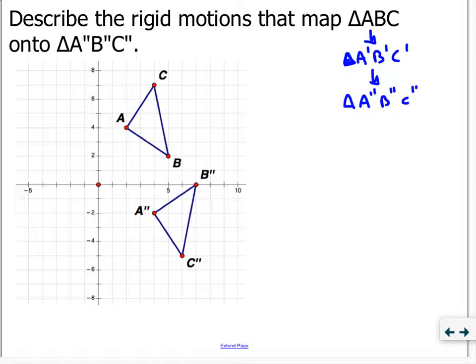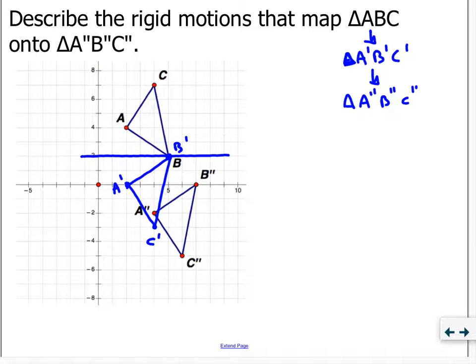I'm thinking if I draw this line here, a reflection over the line y equals 2. It's going to map B to itself. So here's going to be where point B prime is. It's going to move A prime down 2 below it. So A prime is going to go here. And it's going to move C prime. Let's see, point C is 1, 2, 3, 4, 5 units above the line y equals 2. So if I go 5 units below it, that's where C prime is going to be. So now if I take that triangle, can I then do a translation? I think that would work pretty well.